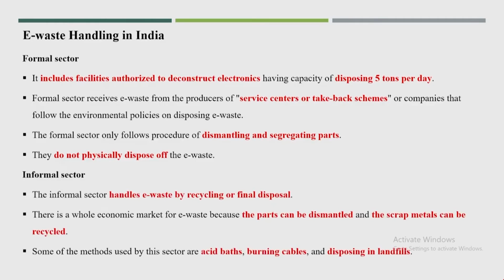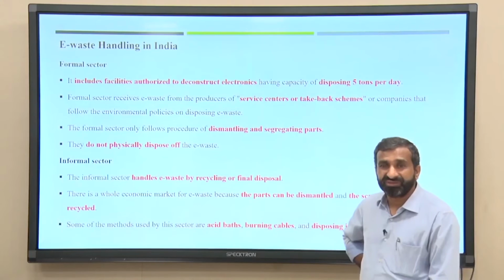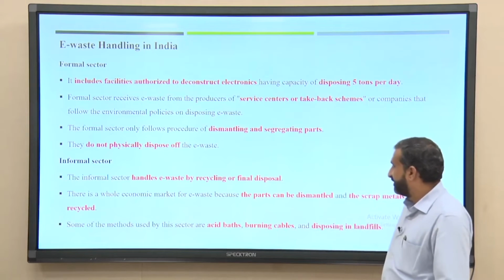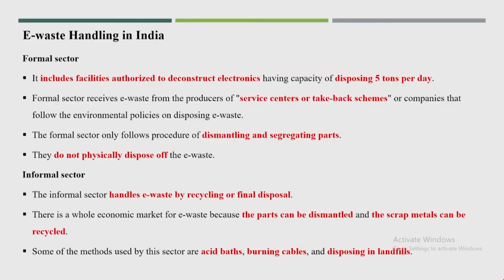And the informal sector handles e-waste by recycling or final disposal. There is a whole economic market for e-waste because parts can be dismantled and scrap metal can be recycled. If you ask me, we do not have proper information or data on the informal sector. Okay. Even for disposal, they perform acid baths, burning cables or disposing in landfill, this informal sector.